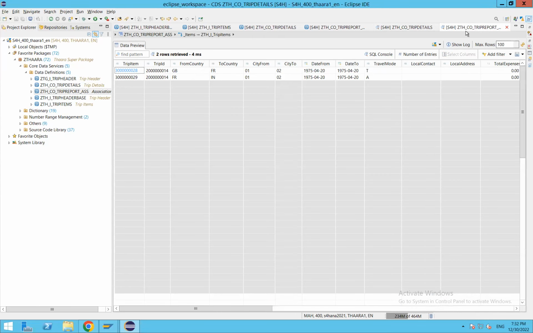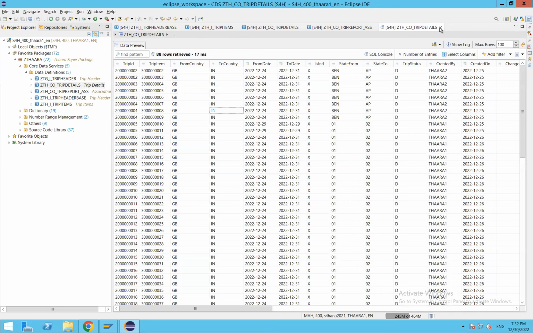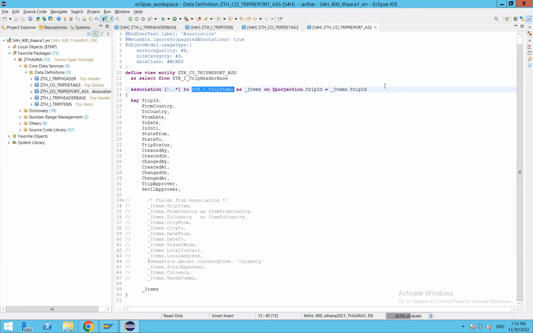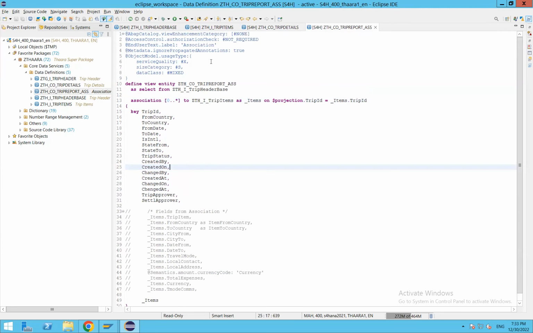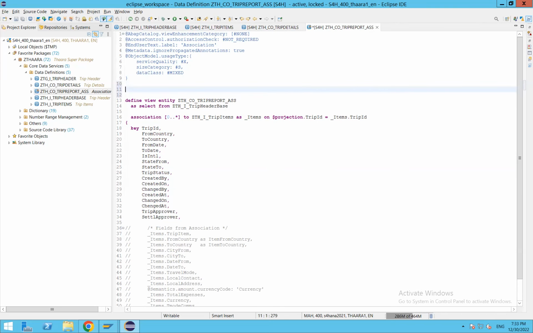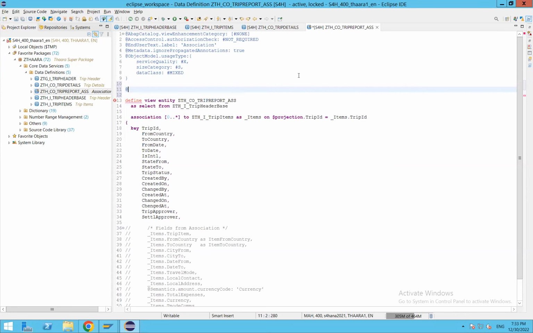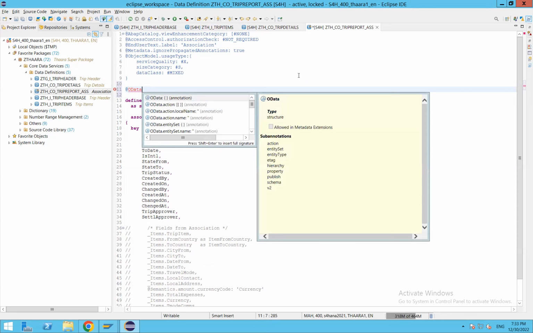And there are more interesting things on this one. Let me go ahead and use this association, and let me use the powerful OData annotation here. What I would like to do is publish this as an OData service.